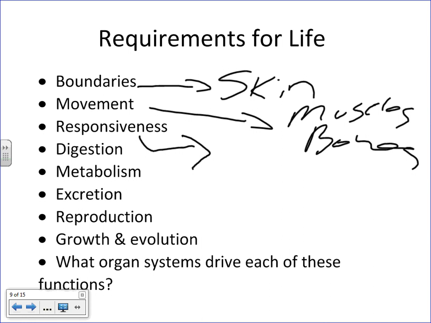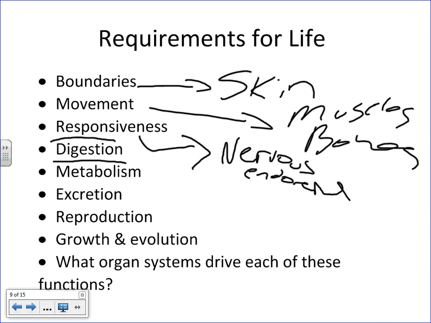Basically when I say responsiveness, think of this as responding to changes. There are changes that are occurring all the time in our environments, whether it's our external environment, the outside world, or our internal environment. And these changes that are occurring all the time, we need to be able to adapt to them. And if we don't, we will die. More importantly, the biggest systems in the body that are responsible for this are the nervous and the endocrine systems. And again, I'll get more into responsiveness in a little bit when I talk about homeostasis.